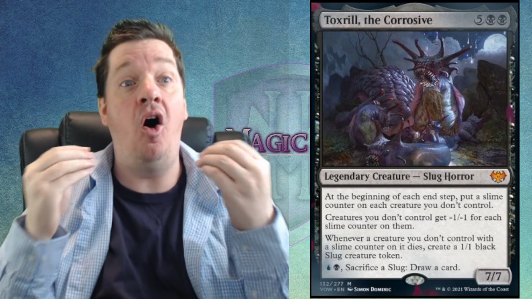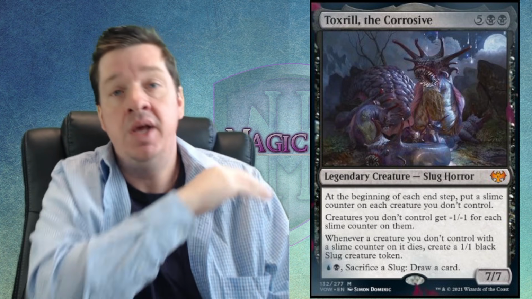And that's not all Toxrill does. Whenever a creature you don't control with a slime counter on it dies, create a 1/1 black slug creature token. So if you're using the combo that I'm talking about, the second turn after Toxrill's out, your opponent loses all their creatures, and you get a number of 1/1 slugs equal to the number of creatures they had. That is absolutely gross. And then they just decided to tack on to the end of it, you know what, let's let them sac slugs as well.